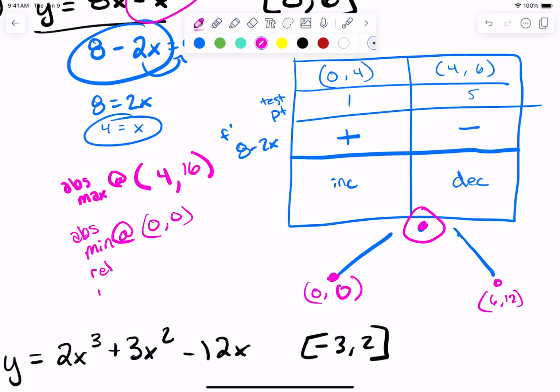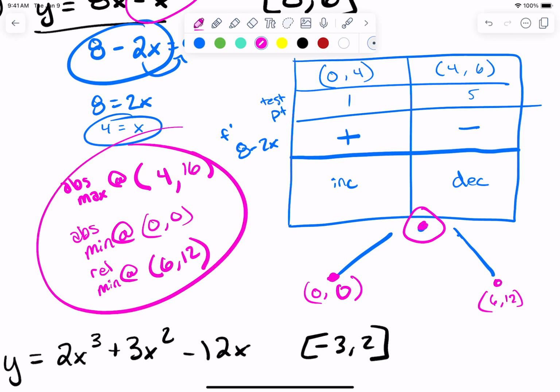Do we have to say that? I don't know, I'm just writing it in case. I don't have my book. I think they only need absolute max and min on the interval and state where those values occur. So we did relative min too. Great, that is all of our extrema stuff. Okay, good? Happy with that?